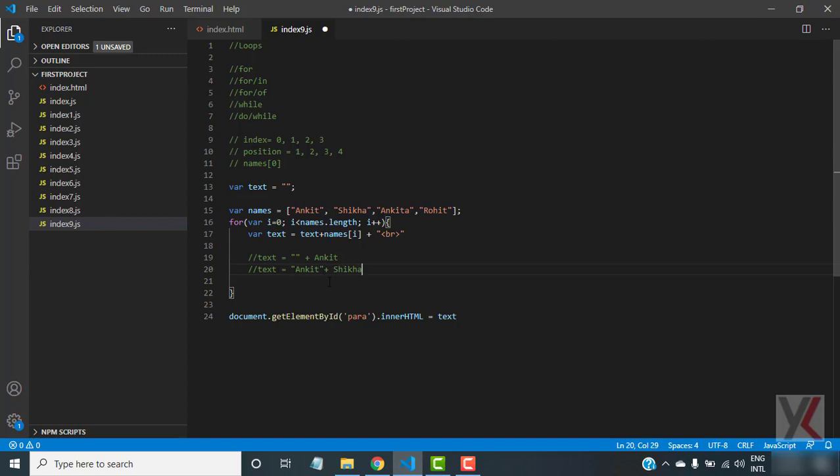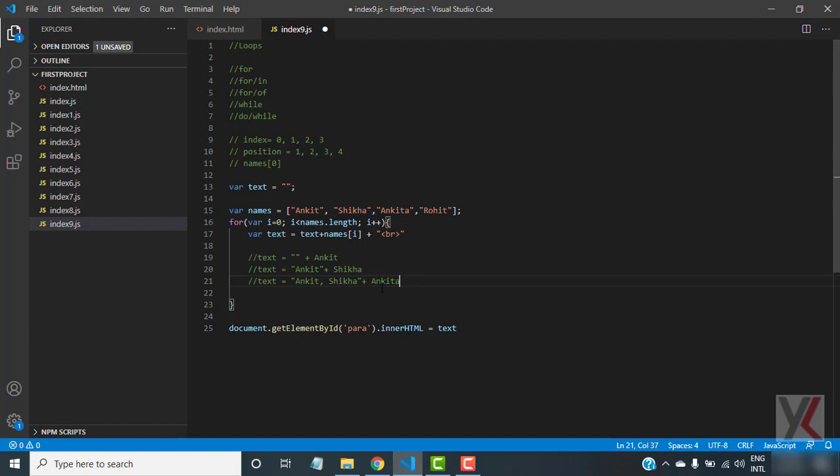Now this text holds Ankit and Shikha. So in the next loop it will hold Ankit and Shikha over here, because we are adding these two values and storing them in the text variable. Now these two values are stored. Now comes Ankita.